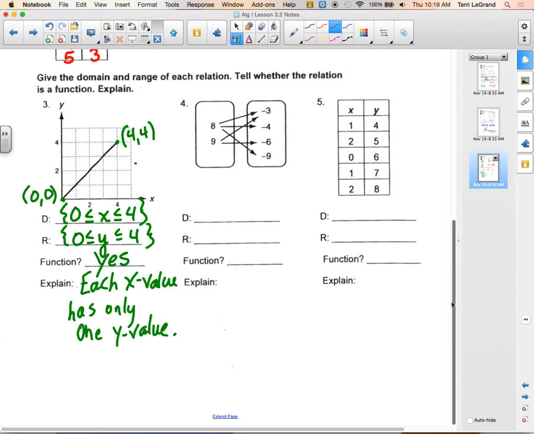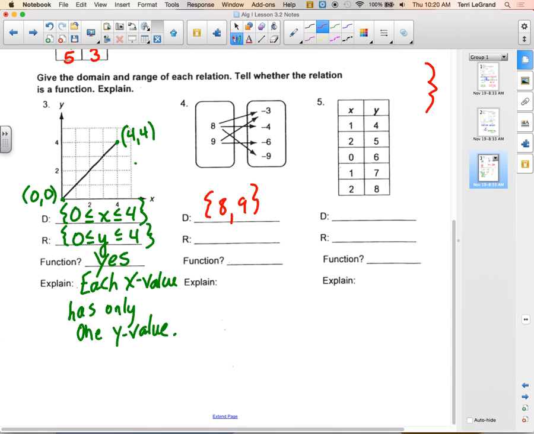Okay, in number 4, what's our domain? Tyler? 8 and 9. In that order, because we do it numerically from smallest to greatest. I'm not making very fancy, nice brackets here. The way that they really look is like a little parenthesis with a sideways V and another parenthesis. But I'm doing it kind of quick, and I do better with a pencil than with my finger.